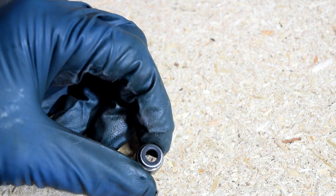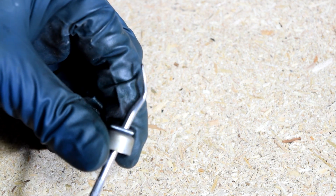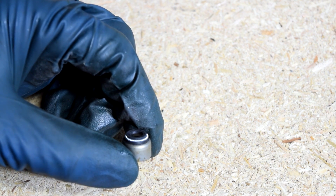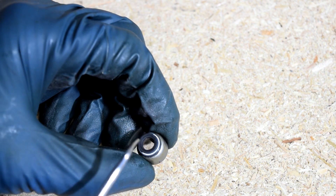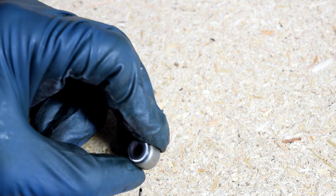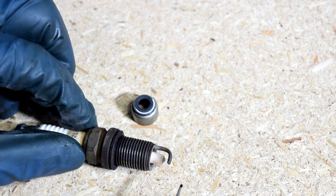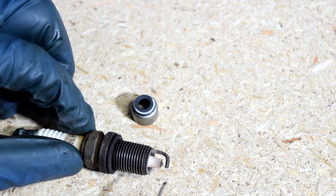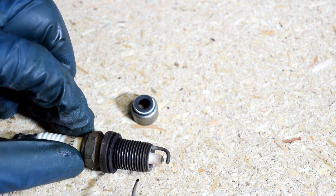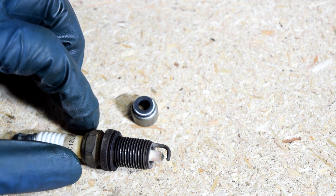The second cause for oil on your spark plug could be a bad valve stem seal. A stem seal basically seals around your intake and exhaust valves in your cylinder head as they travel up and down, keeping oil from leaking on top of your valves and then entering your combustion chamber. If this rubber insert wears out, oil is just going to leak past it onto the valves and find its way into the combustion chamber. Generally speaking though, when the oil leak is slow — maybe from a valve stem seal or a piston ring just starting to wear out — your spark plug is able to burn off that oil. Instead, what you'll see is white crystallized deposits all over the tip of your spark plug, indicating that you're burning oil. If that's the case, it's either a bad valve stem seal or a piston ring that's just starting to wear out.